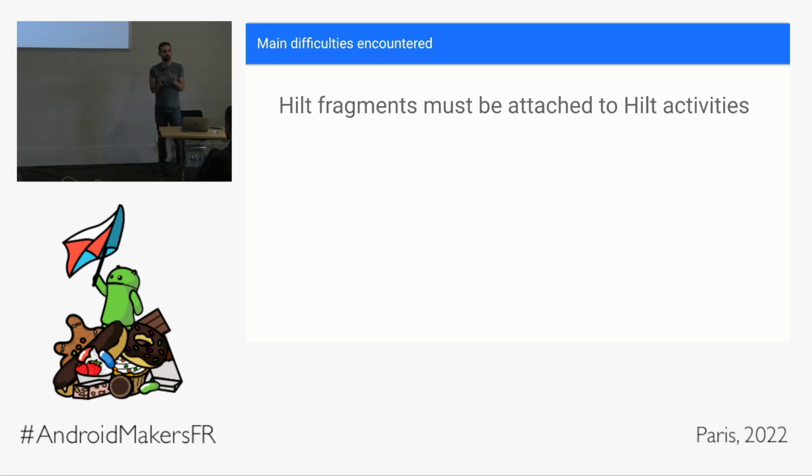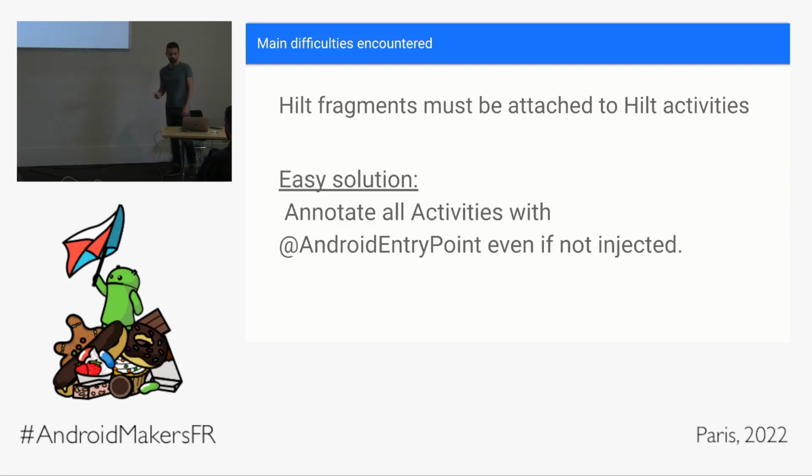They were just containers for fragments. And the fragments were injected. So I annotated those fragments with @AndroidEntryPoint. But at runtime, it crashed because the activity was not a Hilt activity. The easy solution was to annotate all my activities with @AndroidEntryPoint. And I think it's an easy and safe solution.